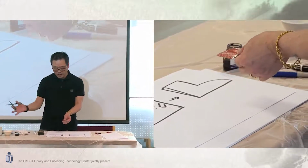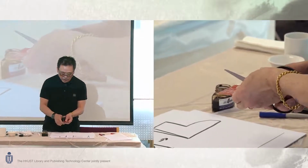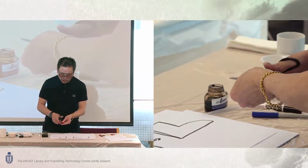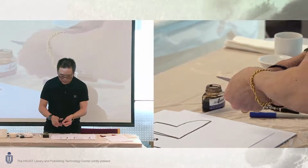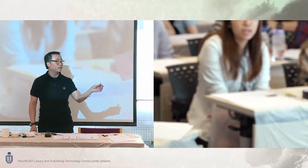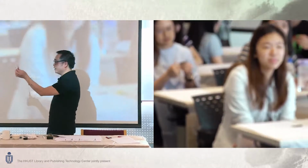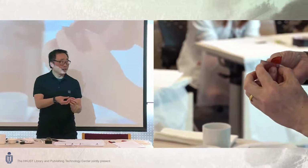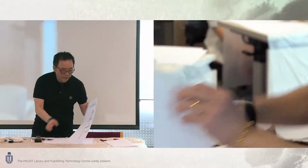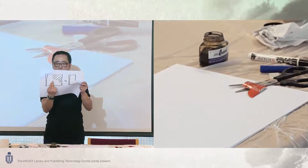So I start from my right bottom corner, making sure the folded edge is at the bottom, okay? And then I literally cut my curve shape and then straight down like this. So I end up with a shape like that. If you look at the screen, yeah? So then the top is open. So the bottom edge is folded. Just to let you have a look again, make sure the folded edge is at the bottom, and then you start from this corner, do a curved shape, and then cut straight down like that. Okay?